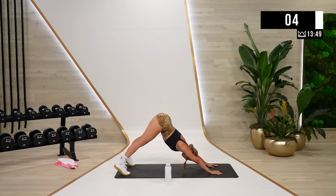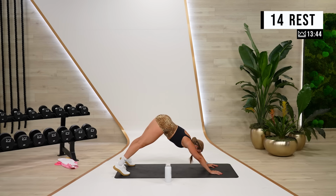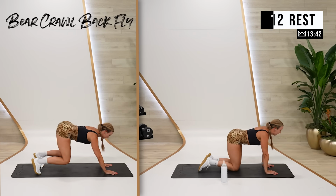Yes, good work. You got 4, 2, 1. Next one is pretty challenging. You're gonna see the up next window there.